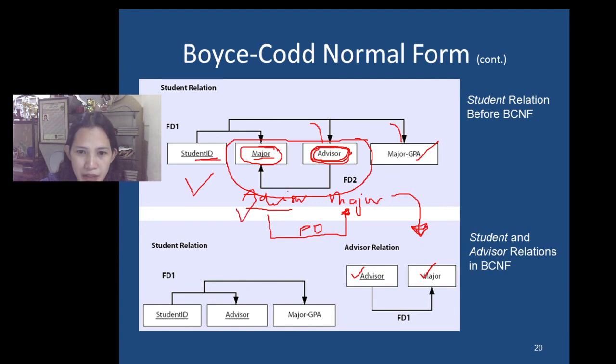Because we already removed the major, we now have student ID and advisor as our primary keys, and the remaining attribute is the major GPA. So we now have two relations in BCNF, the student relation and the advisor relation.